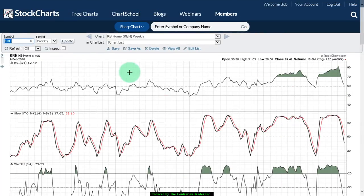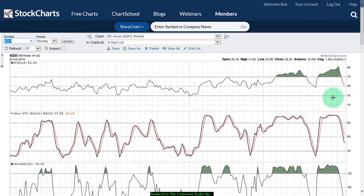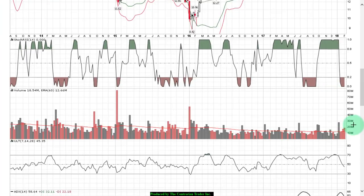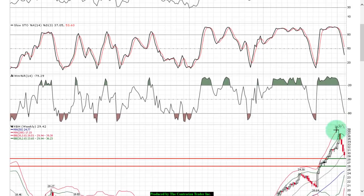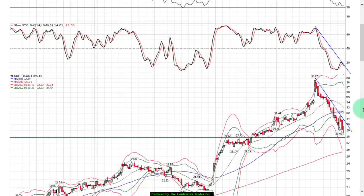KB Home on the weekly chart — we put in a 52-week high at 38.77 and bottomed out last week at support with a low of 28.56. Volume has been rising sequentially to the downside, and with rising yields there's a tremendous amount of pressure on these shares. On the daily chart we are very close to a breakout on stochastics, not so much on RSI — it's pretty sloppy. We're putting in lower highs and lower lows.